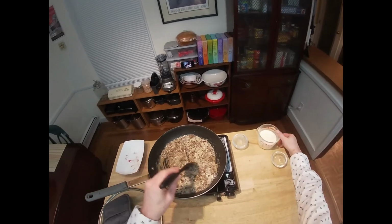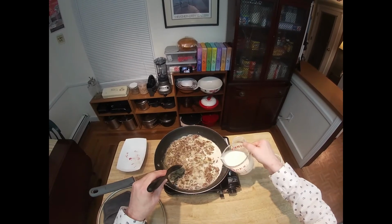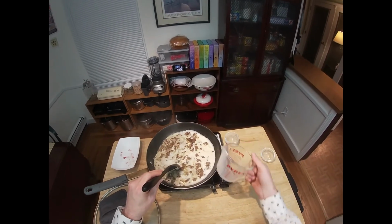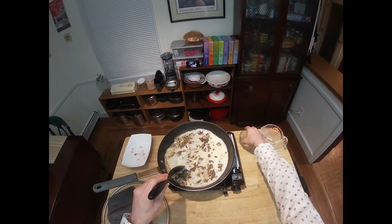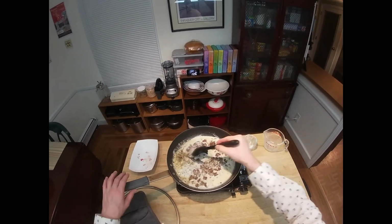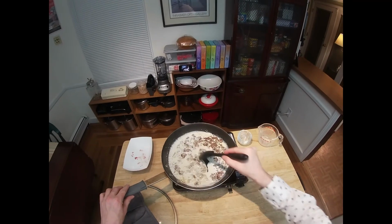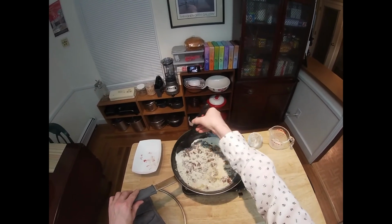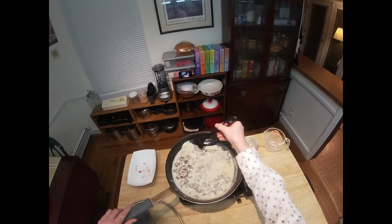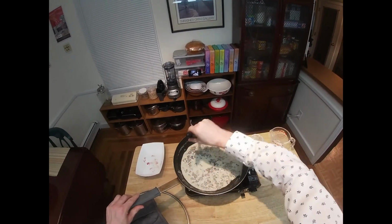Alright, now we want to be careful with this because it is probably going to splatter. Stir this in and keep it moving. It's probably going to thicken pretty quickly. Just keep it at a simmer. You can reduce it if it gets too hot. But at this point, you know, most of this is done. We're really just looking for the sauce to thicken up a little bit, or gravy. And that will be it.